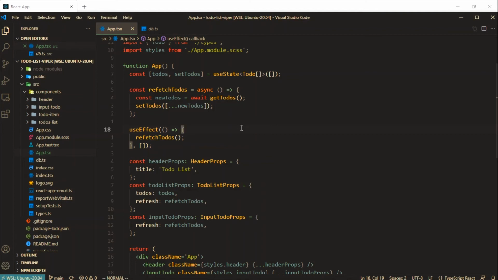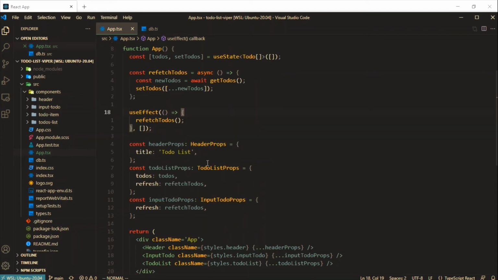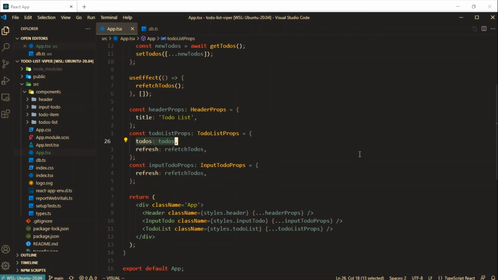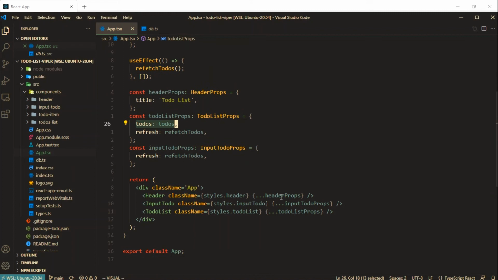It just happens because it's getting refetched by itself, but that's another thing altogether. So in my header props, I'm passing in the title, and the to-do props, I'm passing it the to-dos and this refresh, and then the input one is just getting the refresh. So that's it. It's very simple.